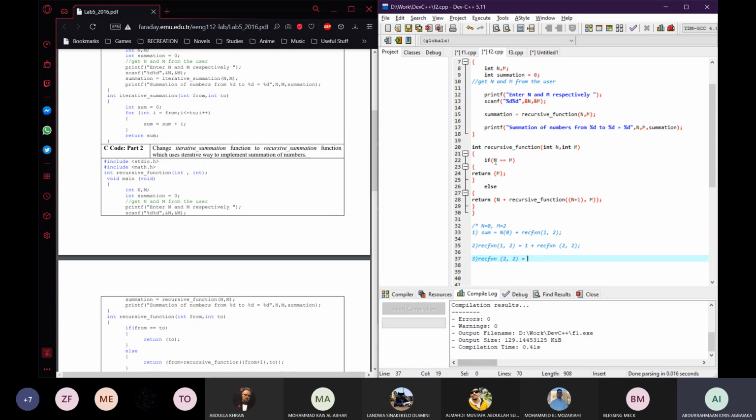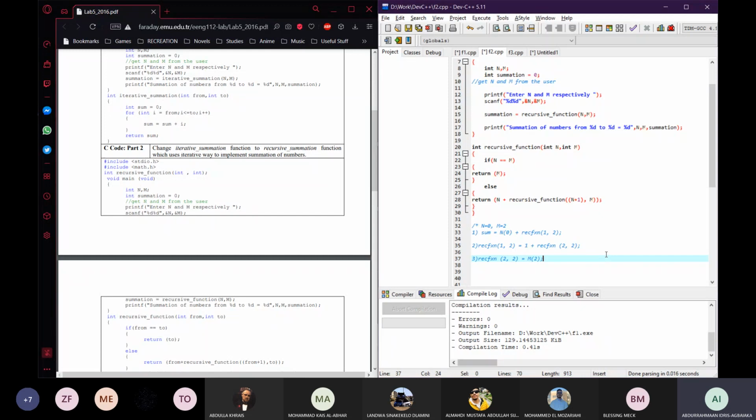Now our n is 2 and our m is also 2. It says if n is equal to m, return m. So since n is equal to m, recursive function of 2, 2 is just equal to m, which is 2. Does everyone understand this? Okay, good.